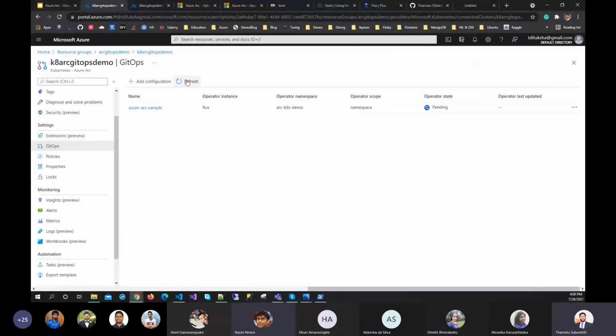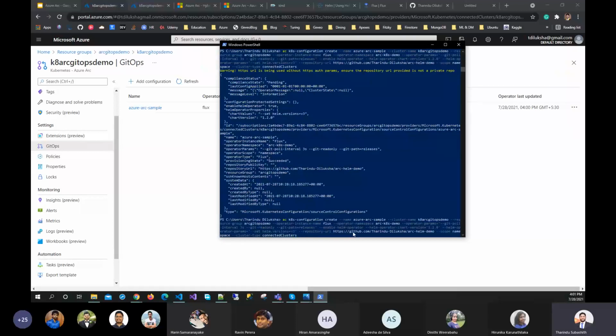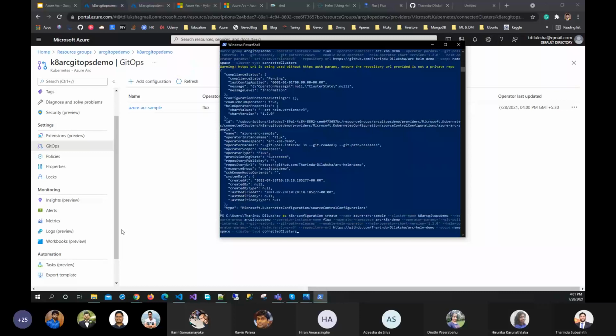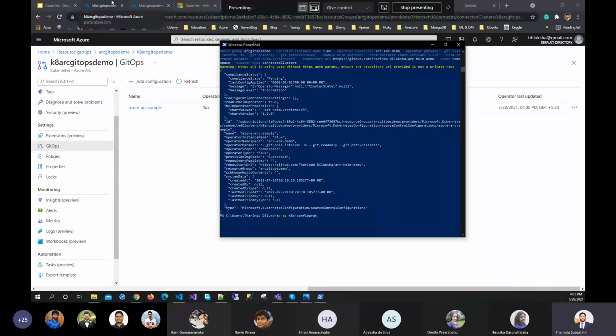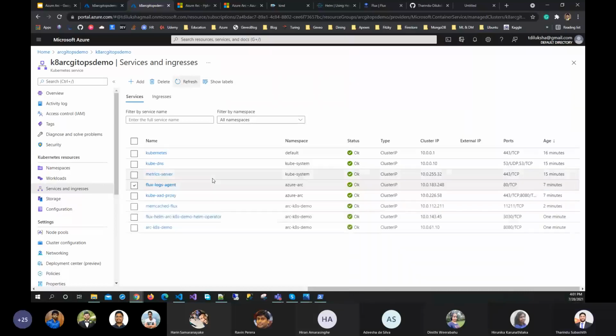Okay, let's see the status. Okay, it's got installed. So now I go to the cluster, I showed it in the cluster, I think, as I can remember. Yes. So there are no other services other than the Kube system default one and the Azure Arc one. I'm going to refresh. And yes, now you can see my application services, which are under the Arcade demo namespace, and it's available now.